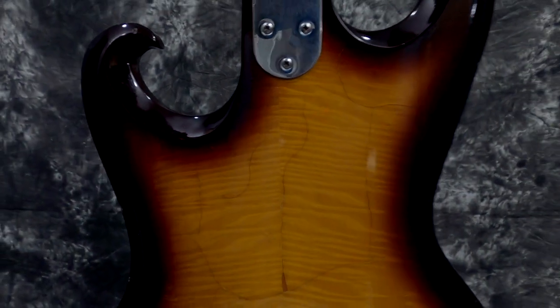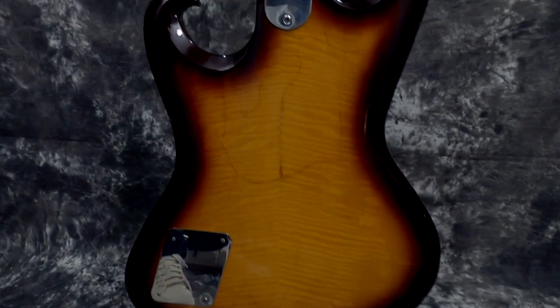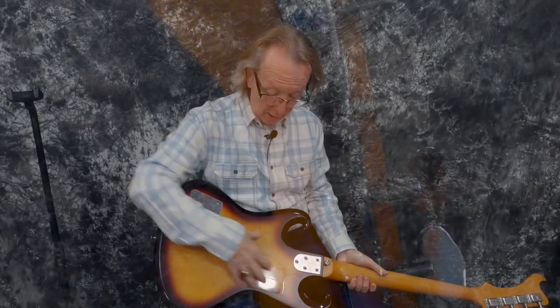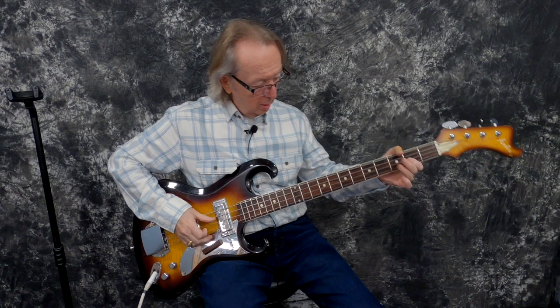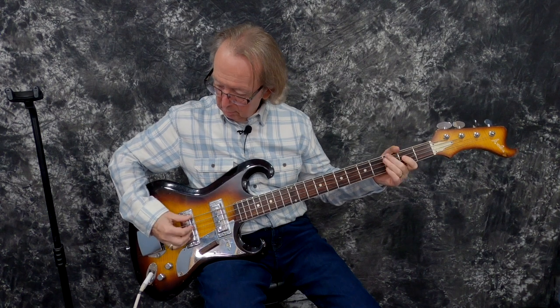There is some finish crazing on the back — boy, that's flamey, look how flamey that is. The finish crazing is really typical of Vox guitars and the Italian guitars — they sprayed their finishes very heavy and you'd get these real heavy finish crazings. That is actually only in the finish, it is not in the wood. It's got all the covers and everything — wow, this is such a cool bass. This is the first time I've ever played a bass for a demo without ever using a pick. I must be becoming a bass player.